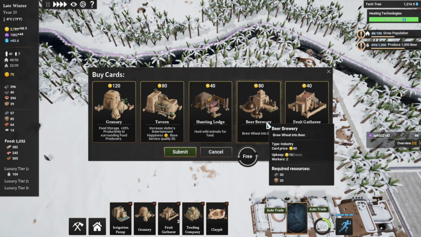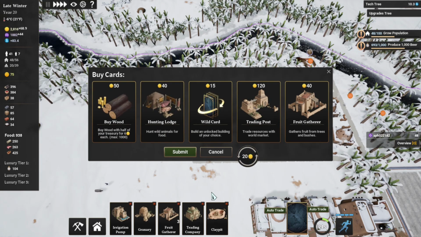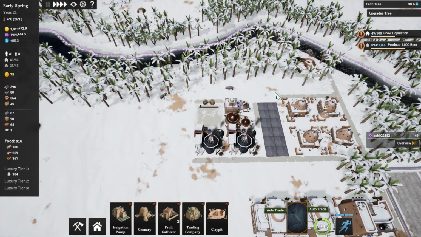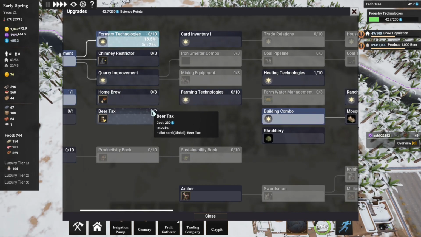And we don't need the beer brewery as we're actually capped for beer at the moment. I'm actually pretty happy about that. Let's take the reroll and we don't get another potter in there. We finished yet another technology. I believe that was the heating technology. Let's pick up forestry technology.